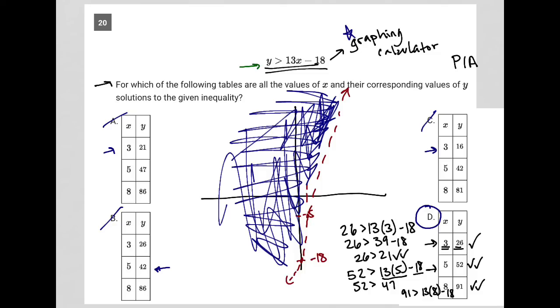So we could have done that for each of these options, right? If I didn't want to do the graphing calculator thing, we can just try each of these options in which I'm plugging in the information from the table and checking whether or not what I get from simplifying that is a true statement. Or just do what I said initially, and that is just throw this into a graphing calculator and then test these values visually versus testing them out mathematically.